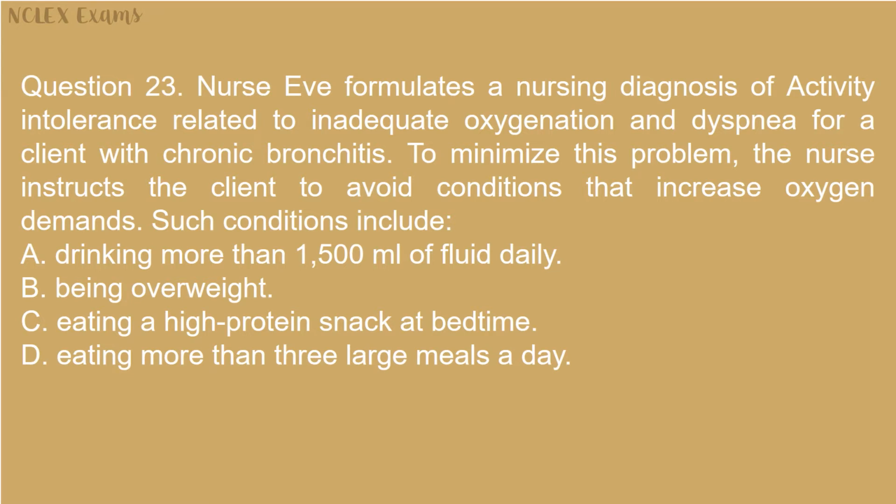Question 23. Nurse Eve formulates a nursing diagnosis of activity intolerance related to inadequate oxygenation and dyspnea for a client with chronic bronchitis. To minimize this problem, the nurse instructs the client to avoid conditions that increase oxygen demands. Such conditions include: A. Drinking more than 1,500 milliliters of fluid daily. B. Being overweight. C. Eating a high-protein snack at bedtime. D. Eating more than 3 large meals a day.